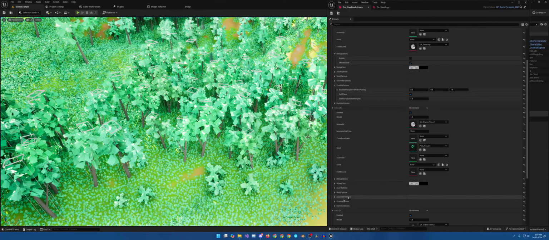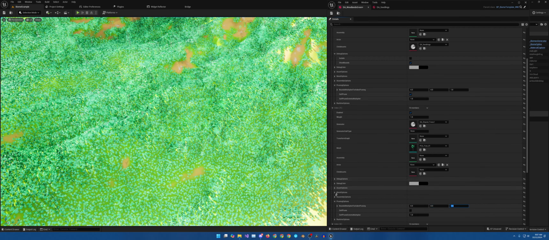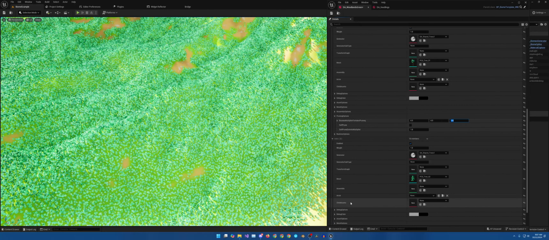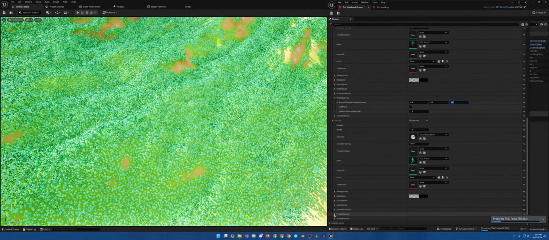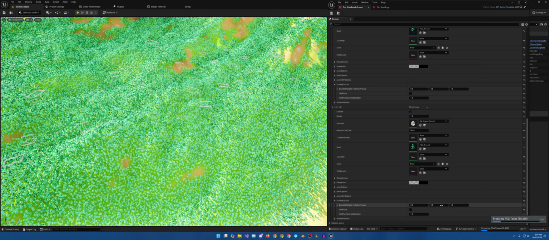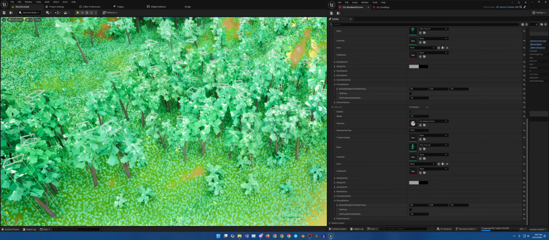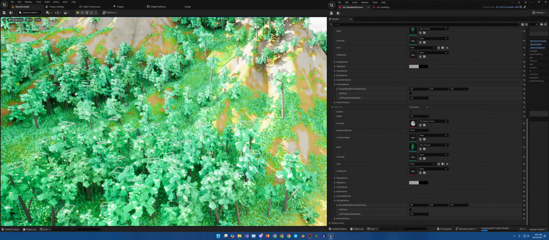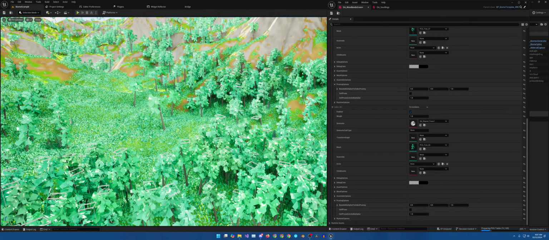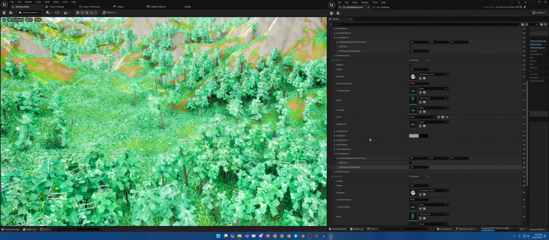And all of these are at 1 and 1. So if I change this to 0.3 and 0.3, we will see even more trees showing up. And that's a 0.5, 0.5. So now our density is coming back as it's filling up with more of the other trees.